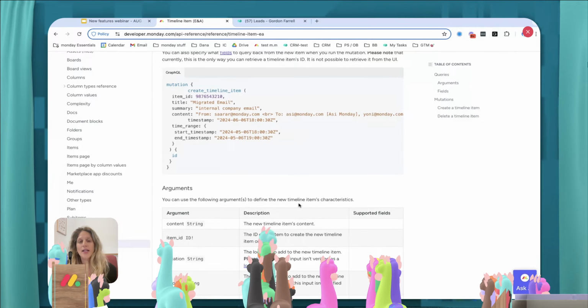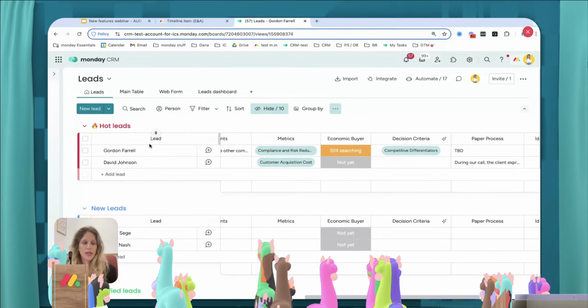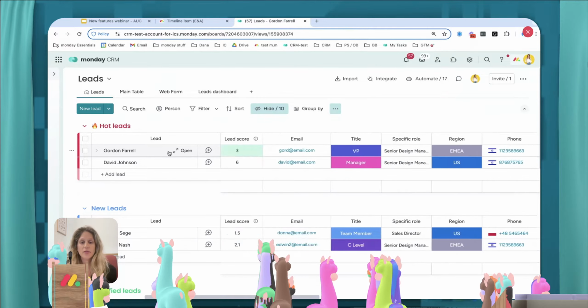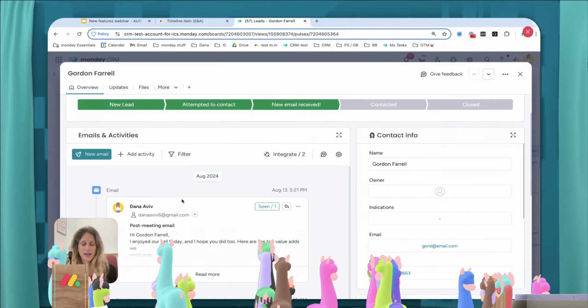I will say that up until now, with Monday API, we were able to integrate and create different migrations or API connections onto the board itself. But now we are actually able to integrate with emails and activities, which means that if you have, for example, old data that you want to migrate from your previous CRM, from Excel, from wherever it might be, you can now do it by using our emails and activities API.